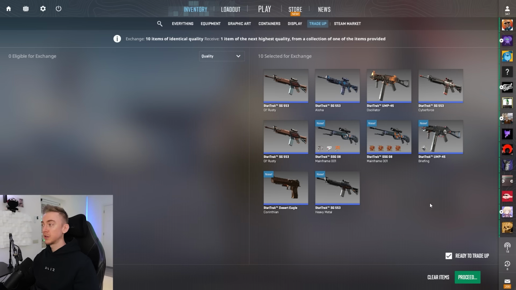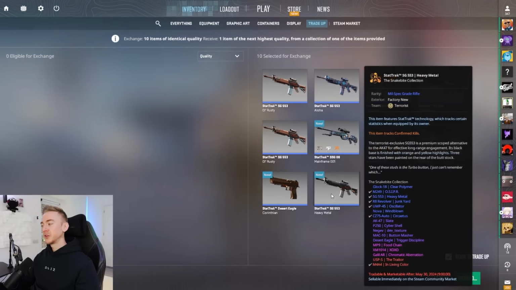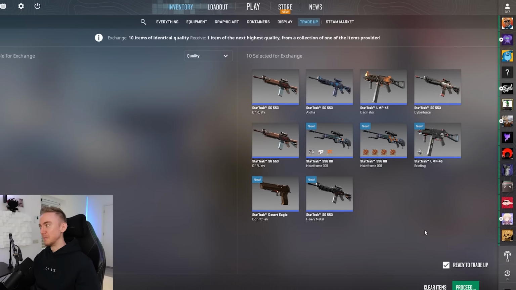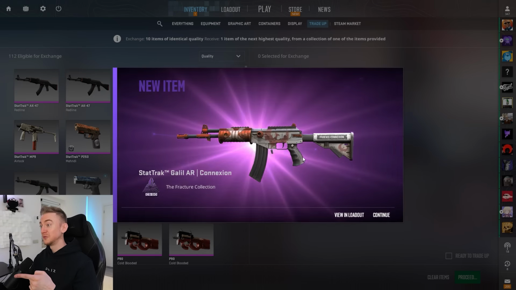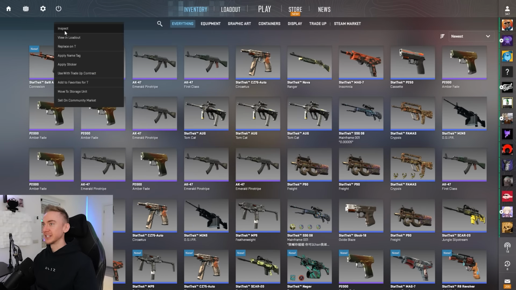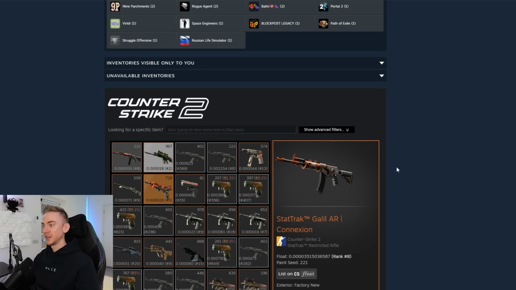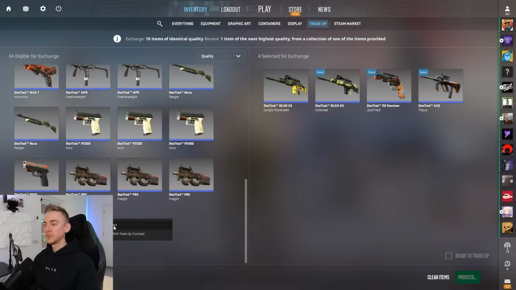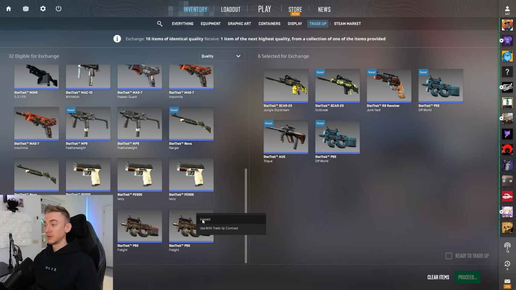Contract #2, I think this will come out at about 4 zeros and a 4 or a 5. I'm not even going to check what we're going to get out of it just because it's so unbelievably random, but I hope it's something cool. Let's get it. Ooh, okay, weird. Lil' AR connection. I don't think that's the #1, but let's have a look at the float. 3-5 and moment of truth. It is #8.